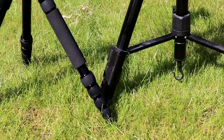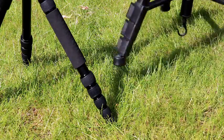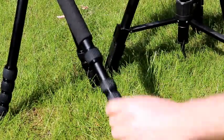Next thing to note is that tripods have different release systems. Typically you'll get one that is a clip system, as you've just seen, but you can also get one that is a twist-and-grip system. The difference being you just have to twist around on the legs and that allows the feet to drop.